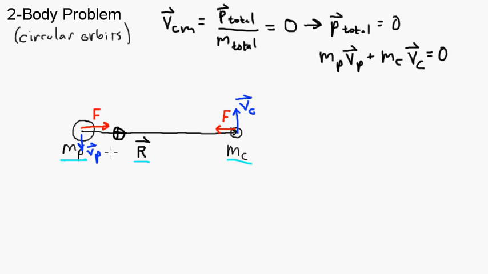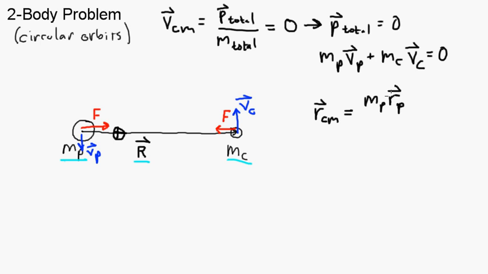So what's going to happen is they're both going to orbit the center of mass of the system. So for starters, let's figure out where this center of mass is, say just in this little snapshot. To find the center of mass, we find some reference point, and then we say the position of the center of mass relative to that reference point, which we're going to denote R, is equal to, and then you do this little product for each body in the system. You take its mass times its position with respect to that reference point.